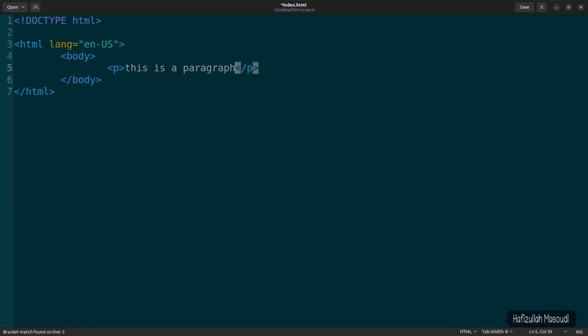And in here, inside this paragraph, what we can do is declare some other paragraphs. So let's say the World Health Organization, and let's say WHO was founded, for example, in 1948. Now we want this WHO to be an abbreviation, so we can do that using the abbreviation element.